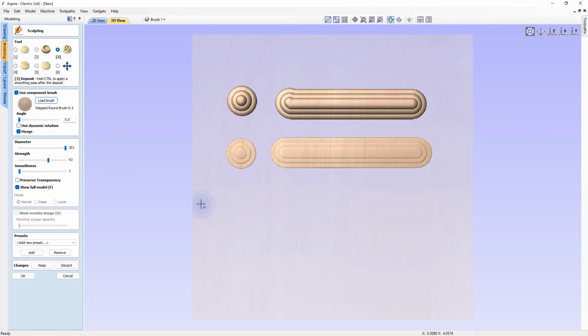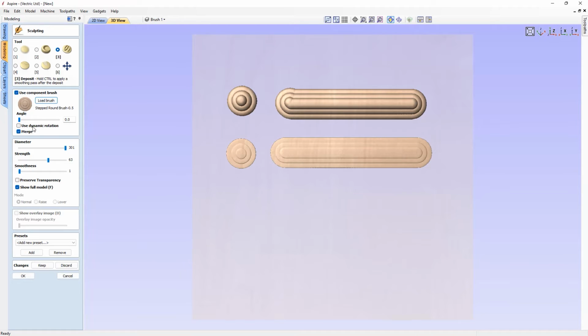The strength of the brush is very much dependent on the Z depth of the brush that we make. We had more Z depth in this brush, so at these settings we get a much more defined brush. The shallower component that we used, with the same settings, gives a much shallower representation of that brush. So it's something to be mindful of when you are creating your brushes to begin with.